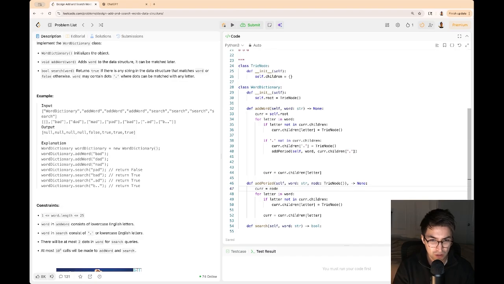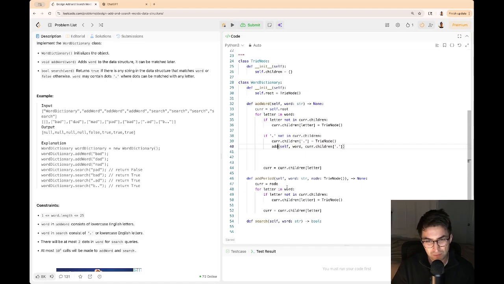Cur equals node, for letter in word, if letter not in cur.children, cur.children[letter] equals a trie node. Actually, maybe this would just call add word itself. That can't be right.